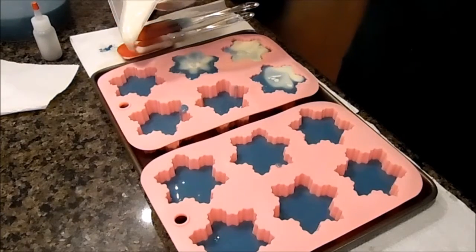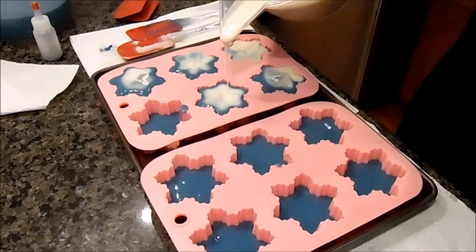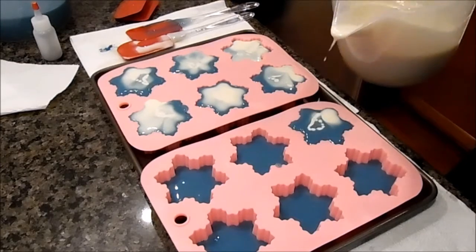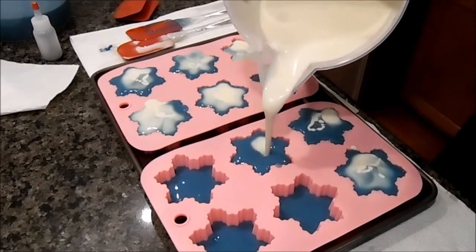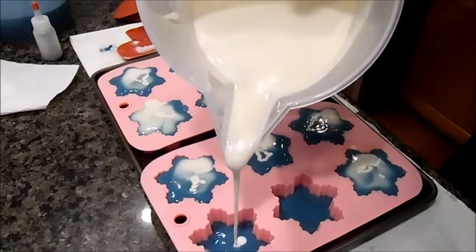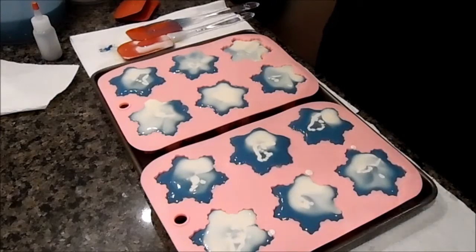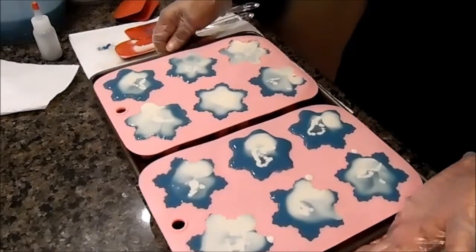I was debating — last year I offered a little gift box, I think it was like two soaps and a lotion or something like that for $20 or $22, and it was really a good seller at my craft fair. I actually sold quite a few on my website as well. So I think if I can find those boxes again this year I might go ahead and do that again. We'll see.